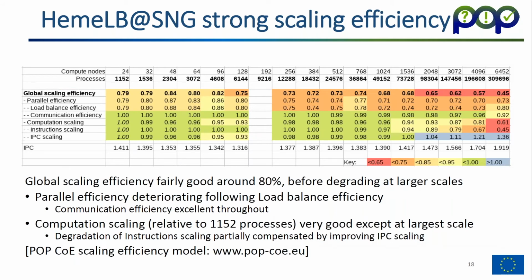To quantify and understand the execution efficiency, we're using these POP efficiency metrics. If I start off by looking at the efficiency on the smallest configuration here, which is for 24 nodes, so that's our reference execution for computation. We see that the communication efficiency is excellent there, and that communication efficiency stays excellent all the way up to the very largest scales. On the other hand, the load balance is not so great. I mean, it's a challenging problem to partition this grid, to actually partition it even on 24 nodes, 1,000 processes.